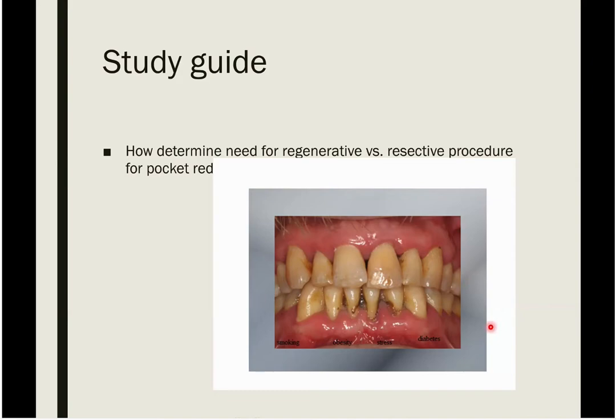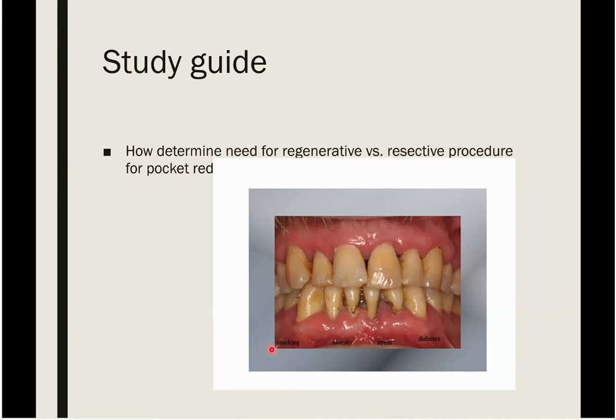this is a case that has a lot going on. I just wanted to use it to discuss and practice. When we look at this individual, the patient presents with quite a bit of etiology. You can see the brown layers of calculus and the gingiva is receded away, so you know this patient has attachment loss. But this patient has diabetes, has a great deal of financial stress, is obese, and smokes.